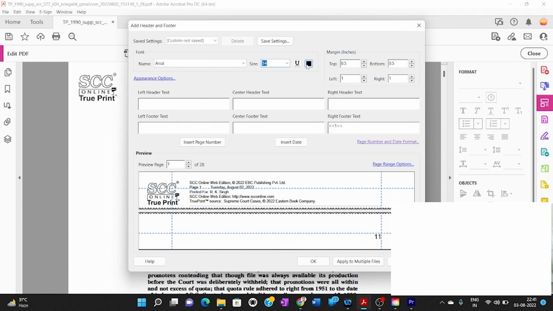We can also change the color by making it red. We can also change the font, margin where we have to place the page number, like top, bottom, right, left. Now let's click OK.